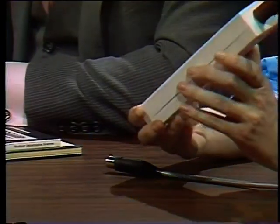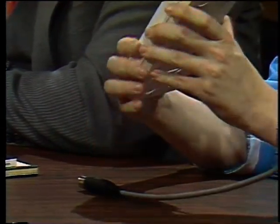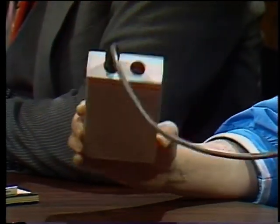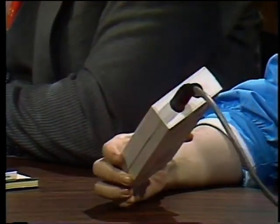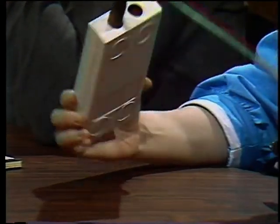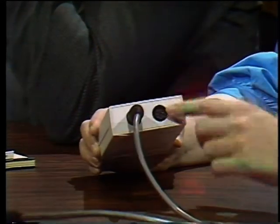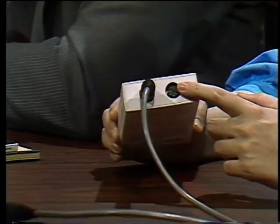Well, this is the first time that a spelling checker has been put in a box that's separate from your computer. What you do, this is from Xerox. It's a hardware spelling checker. It's called PC Type Write. And what you do is you plug this into the keyboard port in back of your computer, and then you plug your detachable keyboard into the box. And then what'll happen is, as you're typing, if it sees you type a misspelling, it'll beep so that you can stop at that word and make a correction.